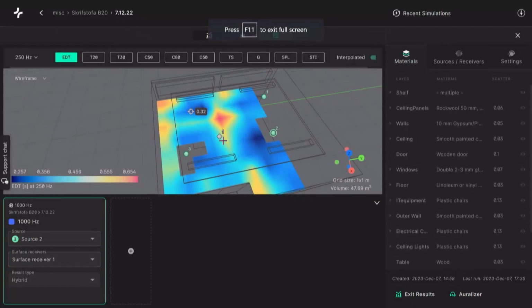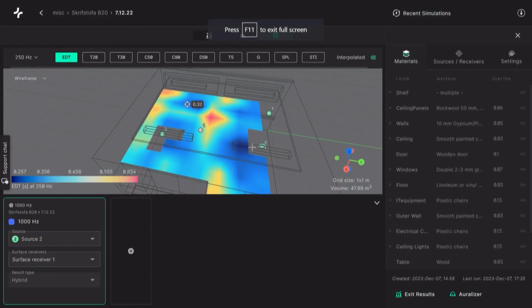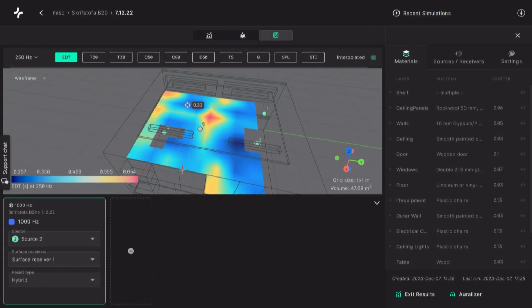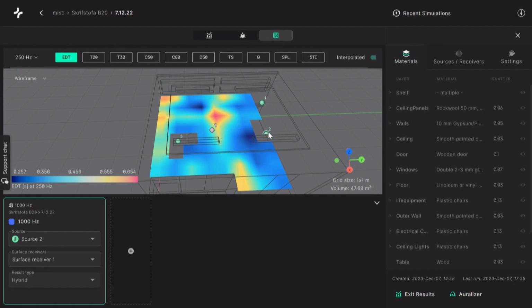Here we have a bunch of surface receivers that I've defined within the model itself. Here we have the simulation, and here we have the source that I just showed you, which had this difference, for example, this 20% difference in the 500 Hz frequency band.